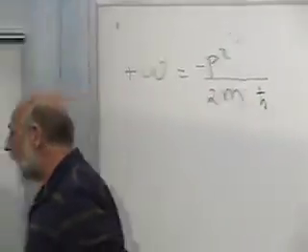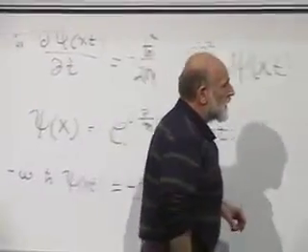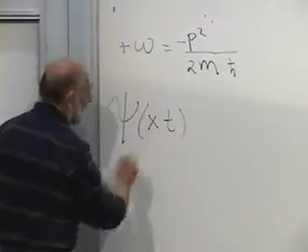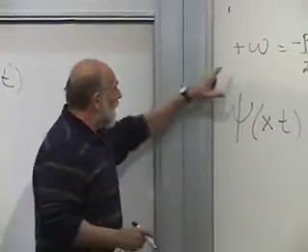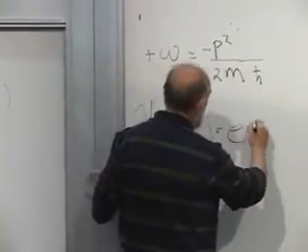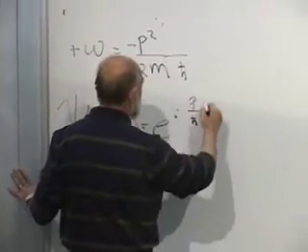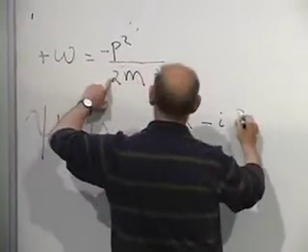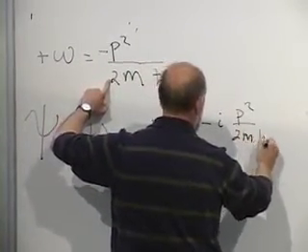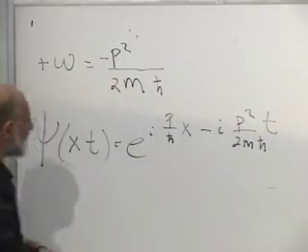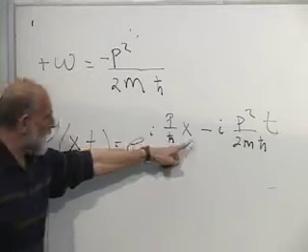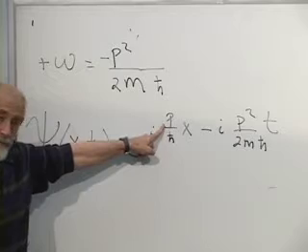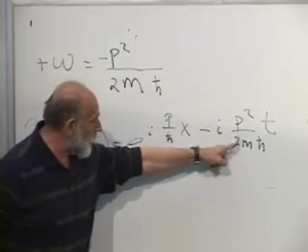Let's now use that to rewrite the wave function. The wave function that we found now has the form psi of x and t. And of course, this is only one of many solutions, is of the form e to the i p over h bar x minus i p squared over 2m h bar t. So it oscillates with x and it oscillates with t. The x oscillation is governed by the momentum itself, and the t oscillation is governed by the momentum.